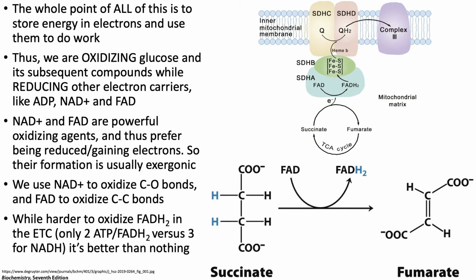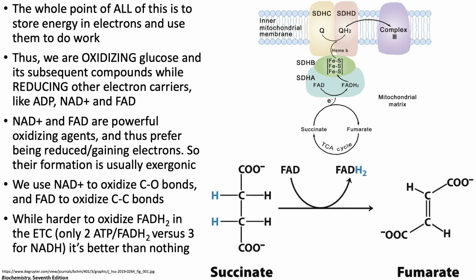I want you to keep it in your heads that we're oxidizing glucose, right? That's usually what we're starting with. I'm going to talk a little bit in a little while about how it doesn't have to be glucose, but basically we're usually going to start with glucose. And then we're going to generate these other compounds, okay? So we're oxidizing glucose in our carbon compounds and reducing other things. So our electron carriers, i.e. ATP we just made, NADH we've made already, and we're about to make FADH2, okay?